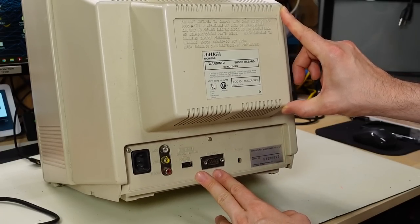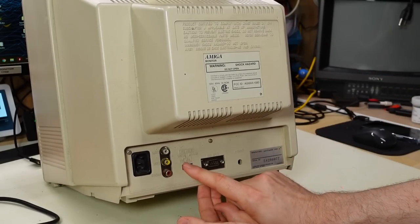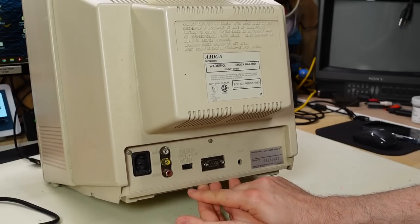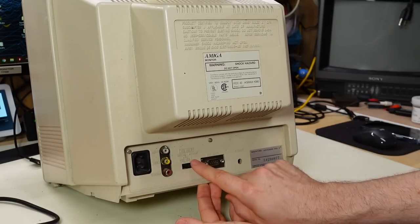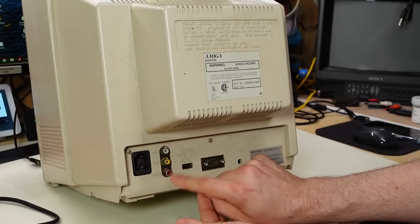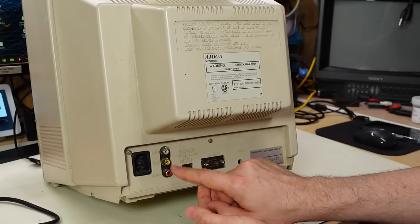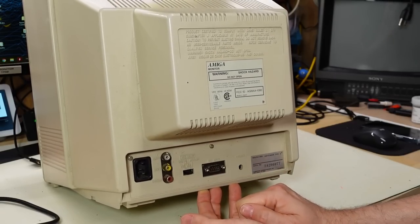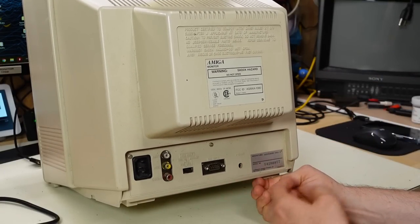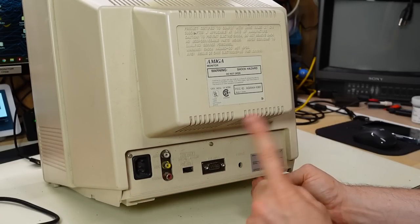As mentioned, this was pretty early on and was pretty much the monitor released with the Amiga 1000. It can also be used with the Commodore 64, IBM PC with CGA, and the C128, because it has digital input, analog input, all through a nine-pin connector, plus chroma video — like S-video type input — for the 64 and 128, or composite only for Apple IIs and whatever else. It's a very versatile monitor, and it was the beginning of the famous 1084 line. This was just called the 1080, but it's basically the same as all the later ones.